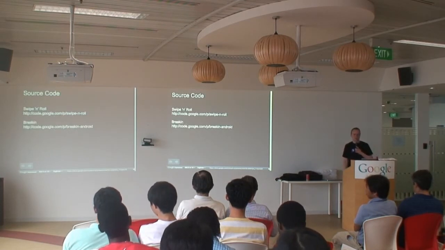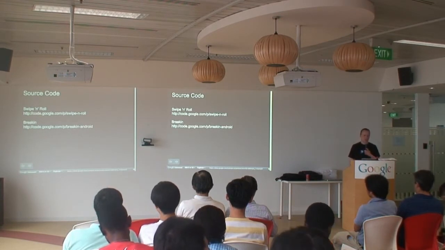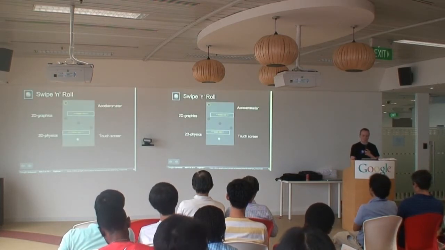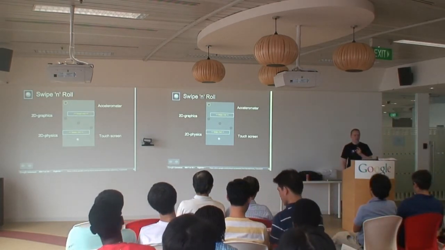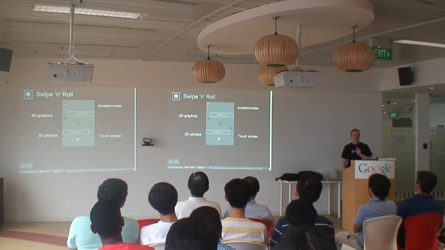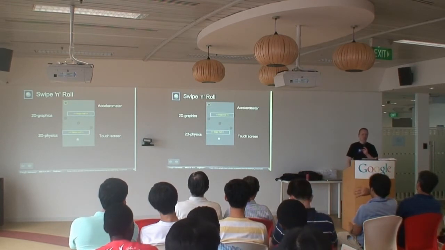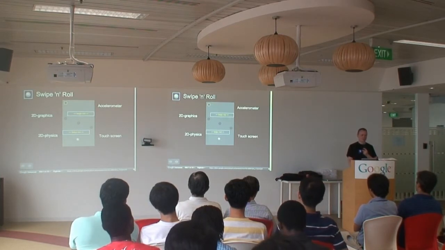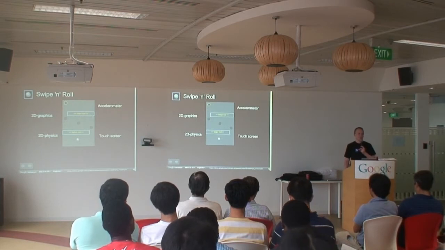And the source code for this game, Swipe and Roll, and for a similar game called Break In, can be found at these links. So I'm mainly going to talk about the game Swipe and Roll. This is an application I've developed a little bit now and then, and it's open source, but it's not on the Android market yet. But if you want to try it out, you can just Google for Swipe and Roll, and you'll get to the source, and you will also find the APK file that you can install directly on your device.